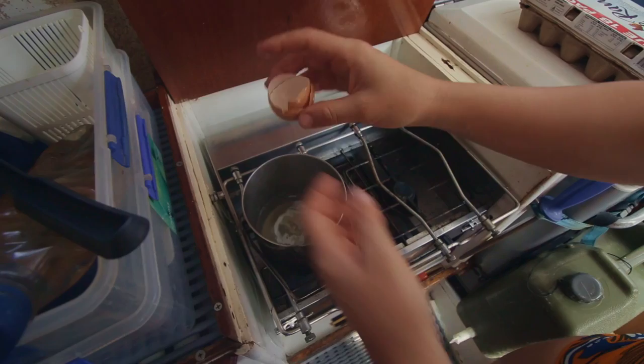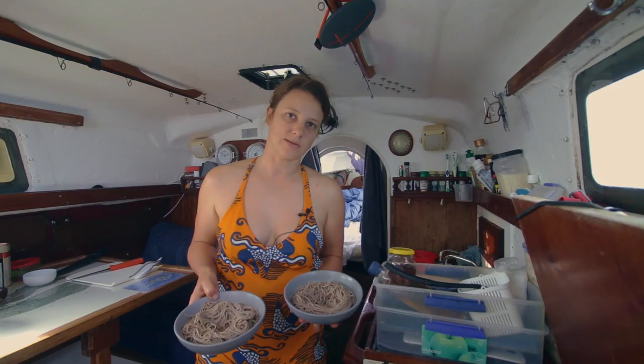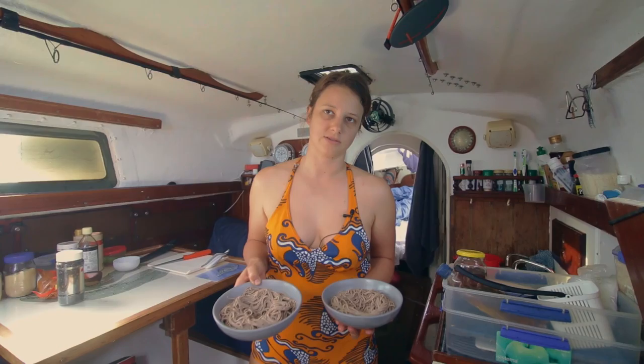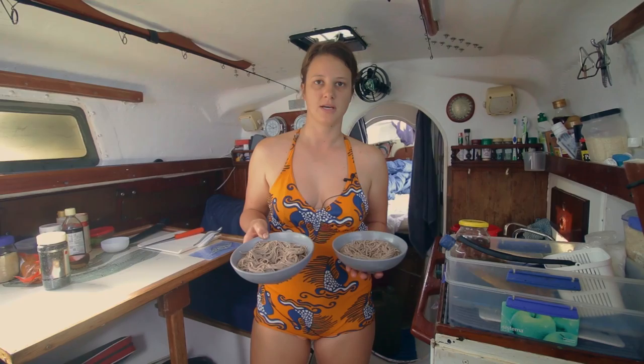Okay, the other thing I've done, before the eggs, I cooked the buckwheat ramen, so they're the base of our breakfast this morning. So these are buckwheat ramen noodles. No, I think they're buckwheat soba noodles actually, and you can get them from most Asian stores. It's Japanese noodles, and you just cook them in salted water for about 3 to 4 minutes until they're al dente, or however you like your noodles, hard or chewy or soft. And then I just ran them under cold seawater and then a rinse with fresh water, and then coated them in sesame oil. So they're our base. It's a cold noodle dish.